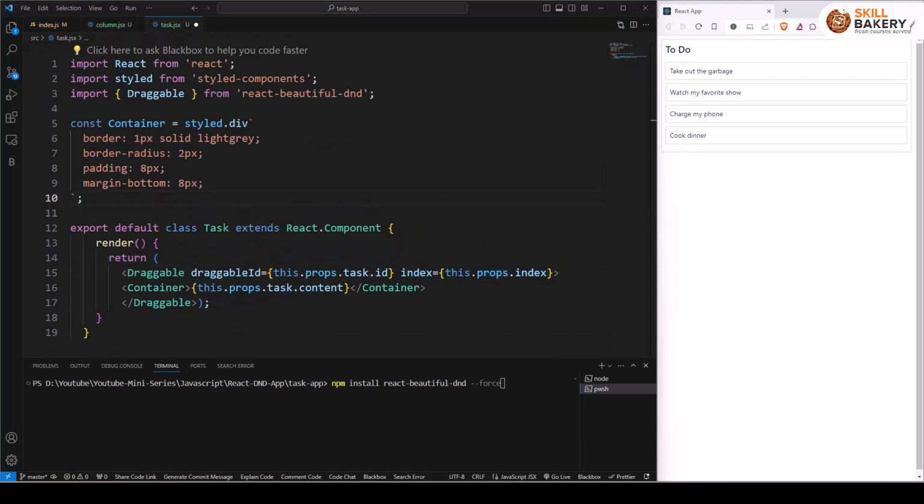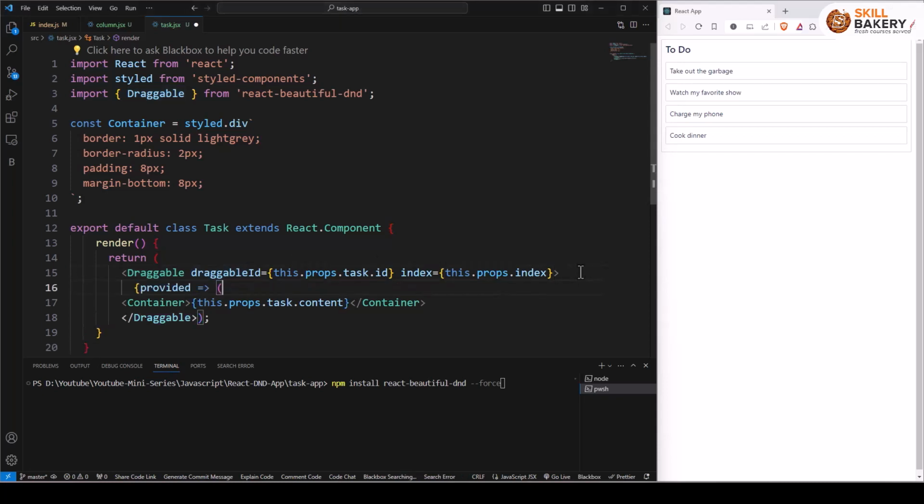As you can see, a draggable expects its child to be a function. The first argument to this function is a provided object, which works in a very similar way to the droppable provided object we have previously seen. So here the draggable has to have some provided ID, and to do that we'll be making some changes over here. So we'll be providing the provided over here for the draggable as well. So we have the provided over here, and then we will be closing it over here.